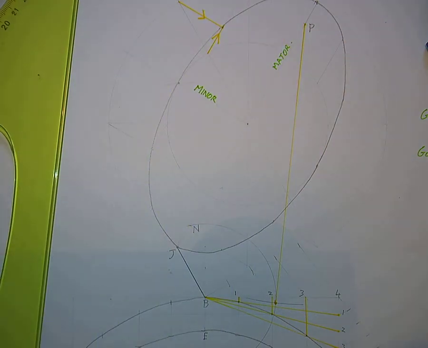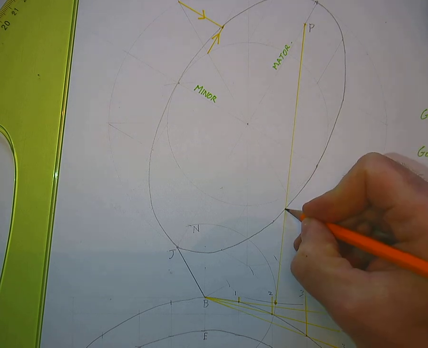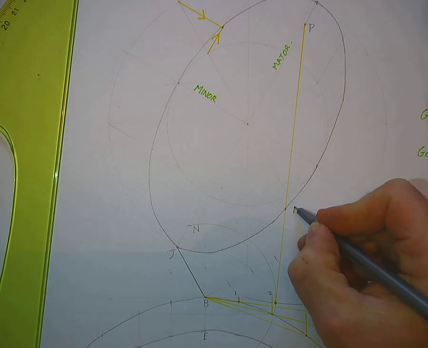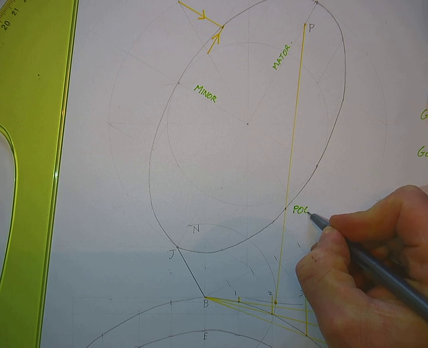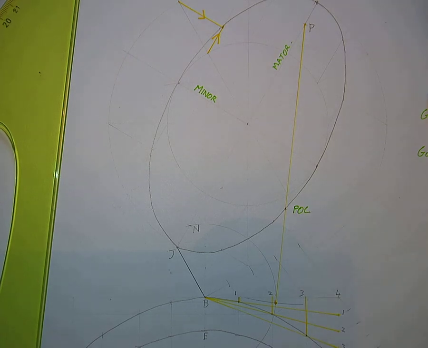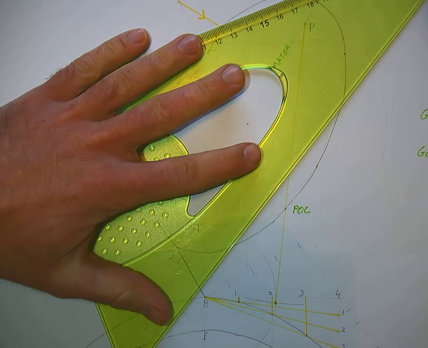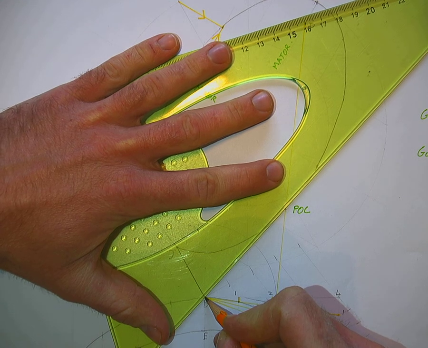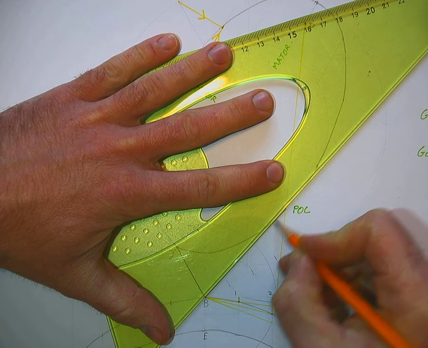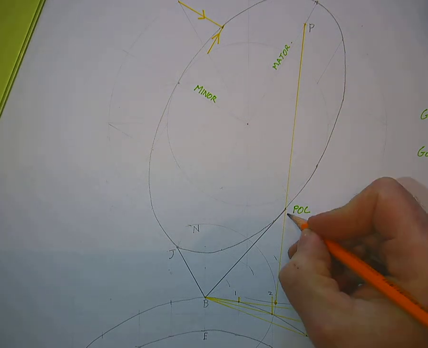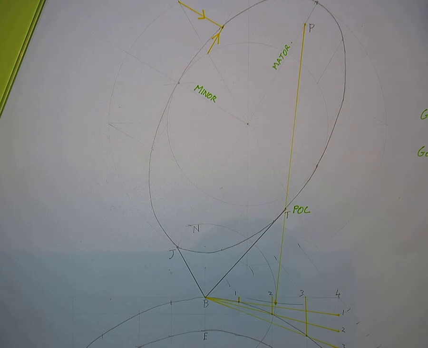Like that. Okay. And where that crosses my curve is the point of contact. So right there now is my point of contact. And you should always mark it as POC, because the question asks you to show clearly all construction and points of contact. That is now my point of contact. All I have to do now is put my set square at B, move to the point of contact there, and that is my tangent drawn in there. So that is point T. Okay, that is point T.